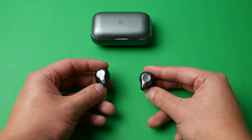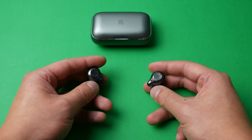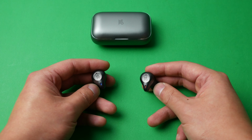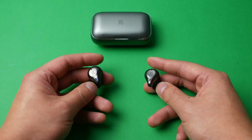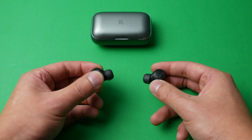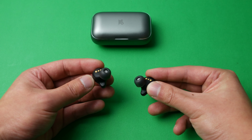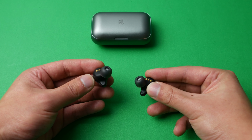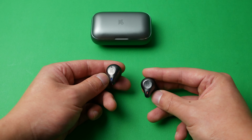As you can see, they say Mifo on the actual body. These are plastic earbuds. And as you can see on both earbuds, there's a little color on the bottom, the blue and the red. I believe it's just to tell you which one's left and which one's right. Because as you can see down here, it actually says it on the bottom of the earbud as well. But it's a lot easier if you just look at the color. So blue is left, red is right.